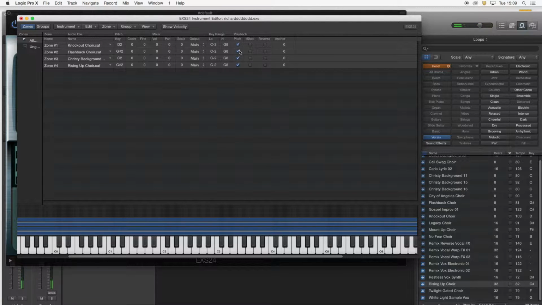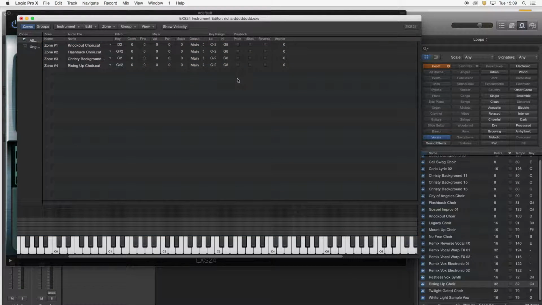You'll notice this tick here means that the samples follow the pitch of the keyboard. If you take that off, that means the samples will sound the same wherever you play them. Now what we've got, of course, is a sandwich of samples all playing at the same time, which we don't want. I want to hear them individually. So I'm going to go to the key range, and I'm going to start them at C1, which is a typical place to start. That's the first one. So I'm just setting the low and the high.